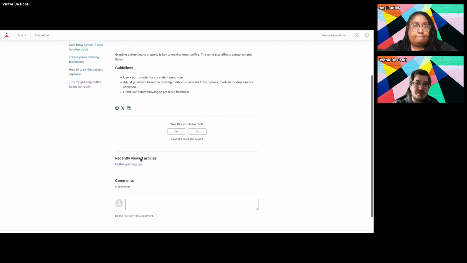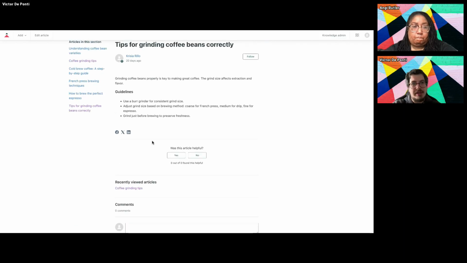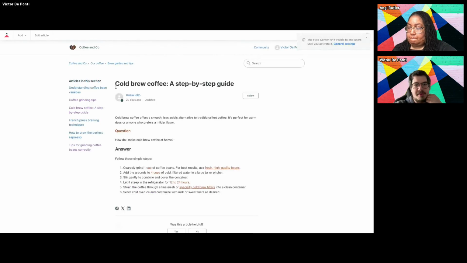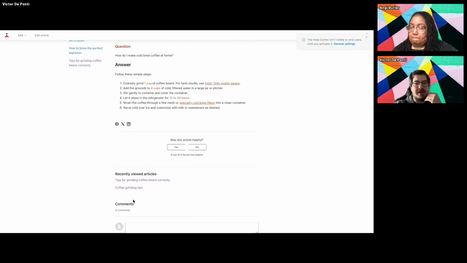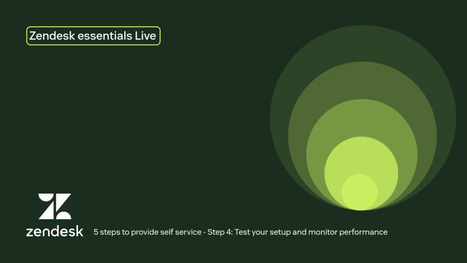Oh yeah, and also right here on the bottom, you're going to be able to see recently viewed articles. If you go over this real quick, this is where you're going to see your overall navigation history in the articles within the help center. If I visit another one right here, for example, it's going to show that I've seen others, so it allows me to quickly bounce back between two different articles. But yeah, I think this is it for this portion of navigating the help center, the search feature, articles, and everything.